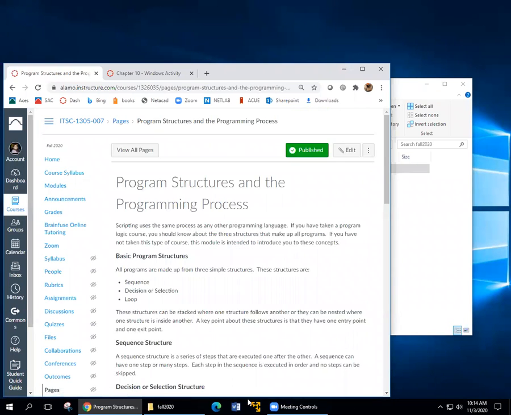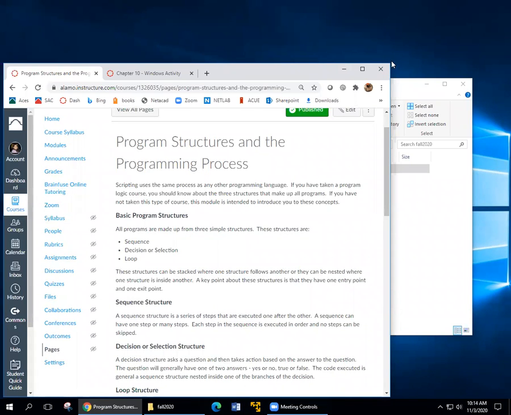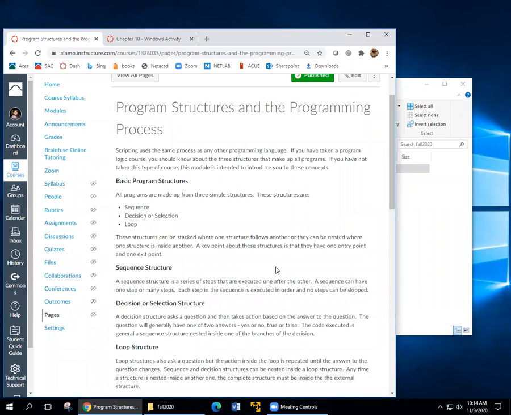So let's go ahead and go to the next page. Okay, so this page here has a little bit more focus on what programming is. Because in programming, you have basic structures. You have a list of commands that you will be executing one after the other. And that's why it says sequence, because it'll just be a list of commands.